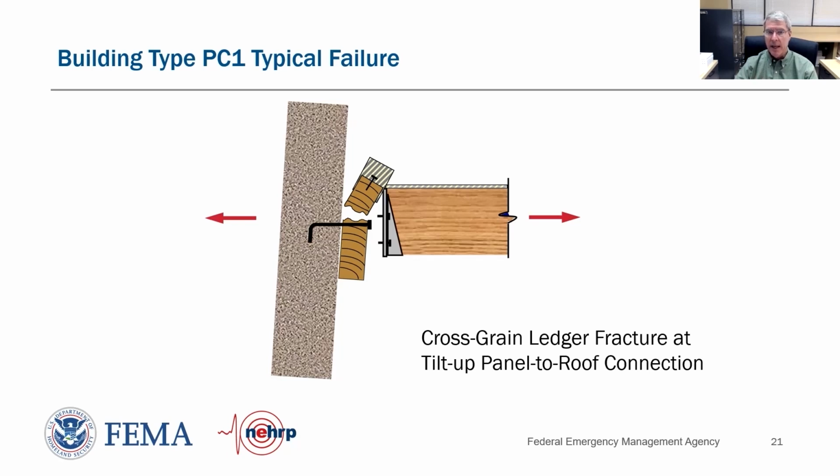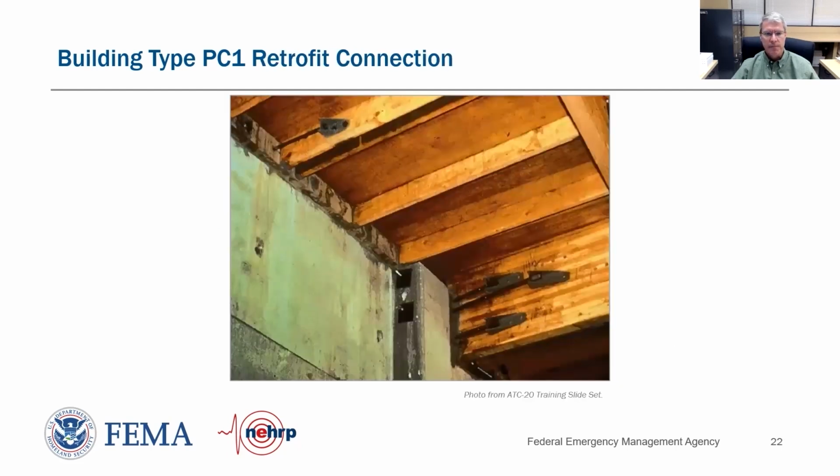The wall is heavy, and so it tries to fall outwards, what we call out of plane failure for the wall. But its attachment to the diaphragm is such that the anchor bolt from the wall goes into the wood ledger, and then the ledger bends in a way that timber is not designed for, to try to restrain the wall from out of plane response. Again, heavy, so therefore we have a lot of seismic out of plane load that has to be resisted back into the diaphragm. And these older buildings with this cross-grain bending in the ledger just doesn't work, and the panel anchorage can fail, or the ledger fails, and then the panel falls out.